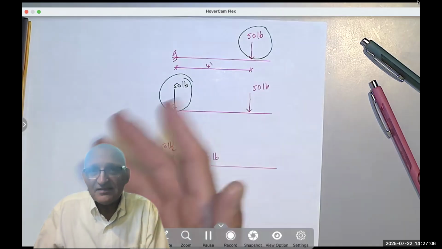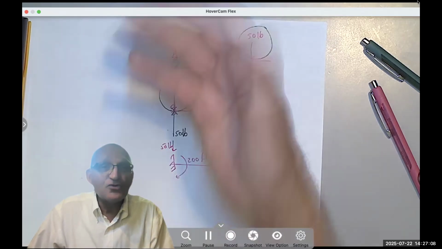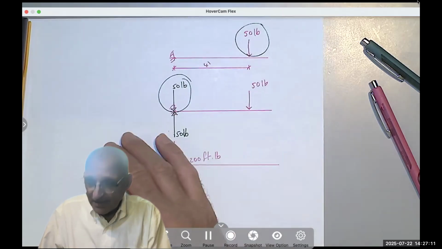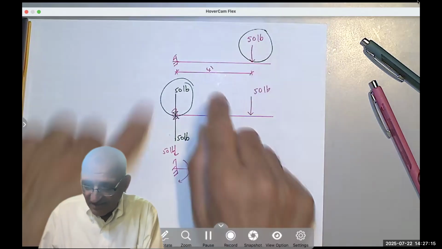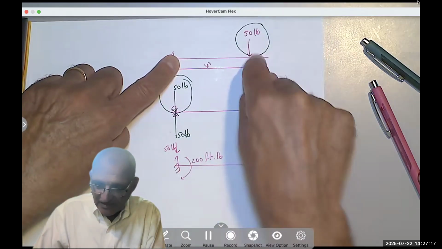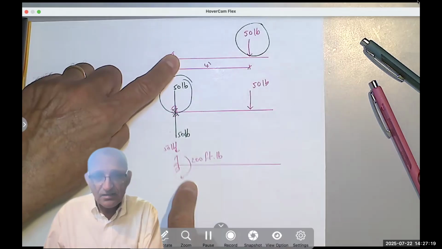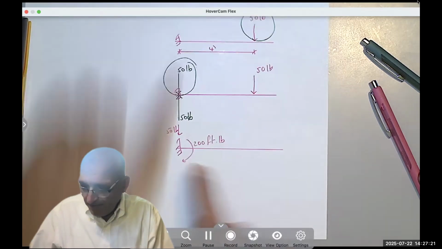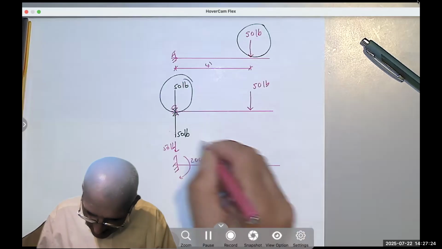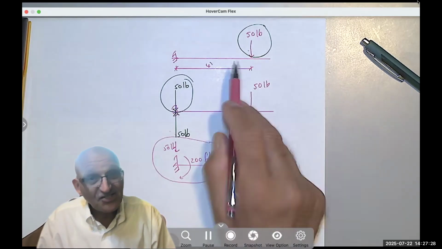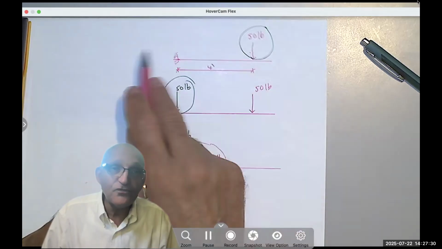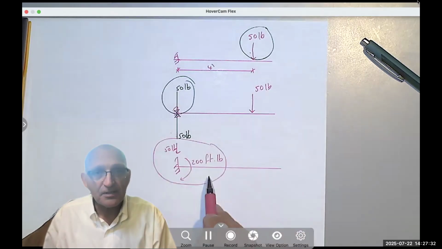So I know that if I take the sum of the forces in the y, like I did with the particle, here there would be a 50. And if I take the moment about this point, 50 times 40 is a negative 200. Yeah, I know, it's the same. But this is an equivalent system to this force. This was just a force, but now I move it as a force and a couple. Let's take an example and see how we are going to do that.